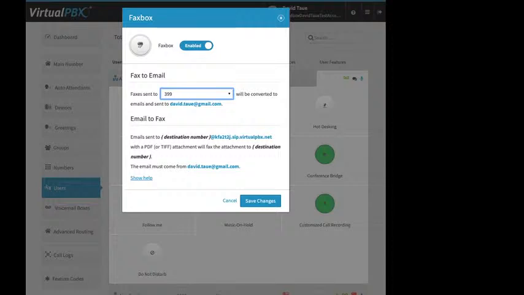The system grabs that information, and because it's using his email address and knows which user it's associated with, it says, oh, he has a fax box. His outbound caller ID for this fax is the extension that's associated with the fax box. That's not a valid caller ID, so the fax would fail. If, however, you changed it to use a phone number, the system would simply use the fax box phone number as the outbound caller ID, and the fax can still go through.